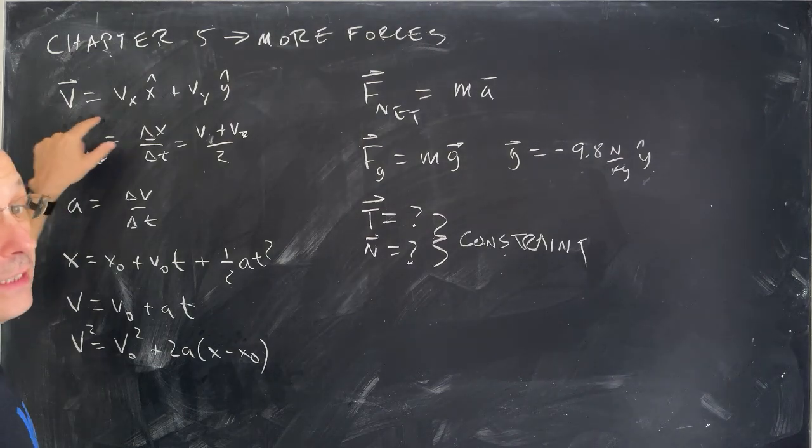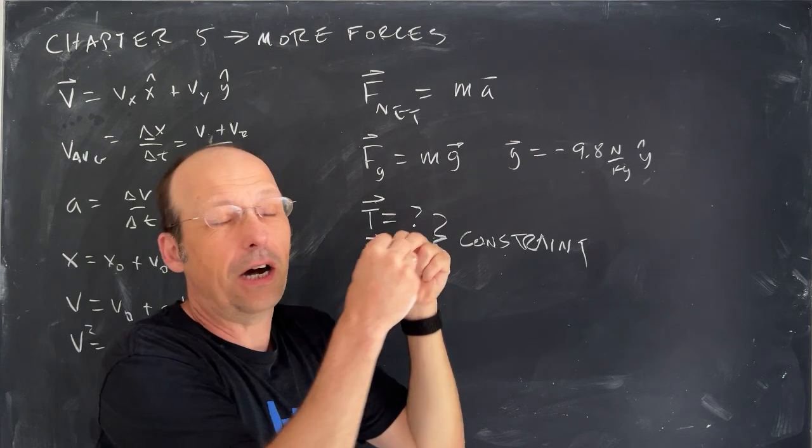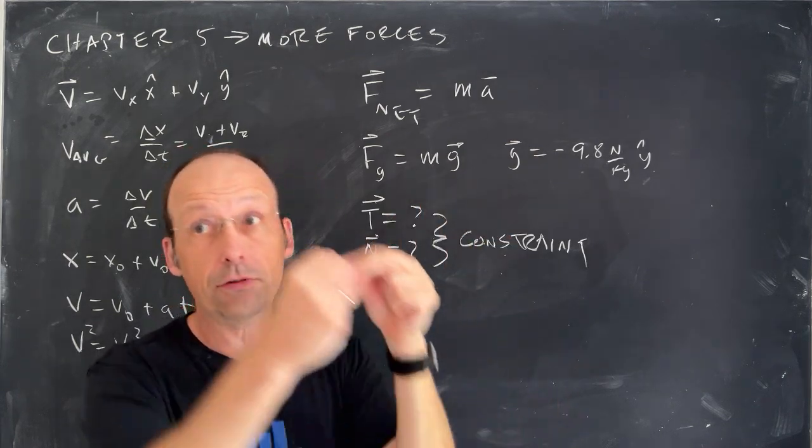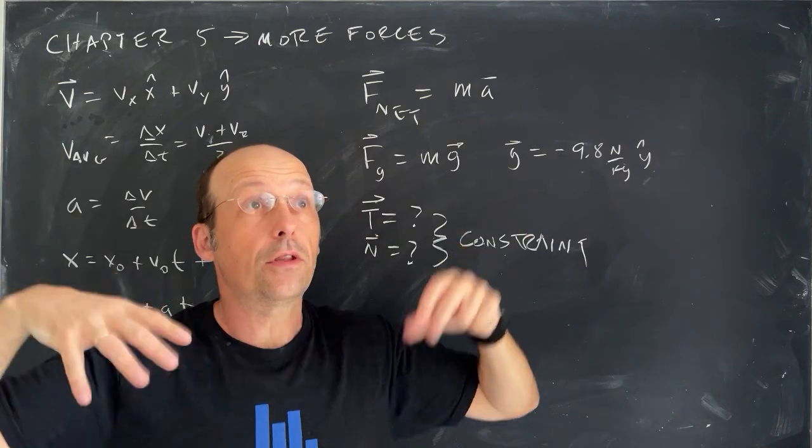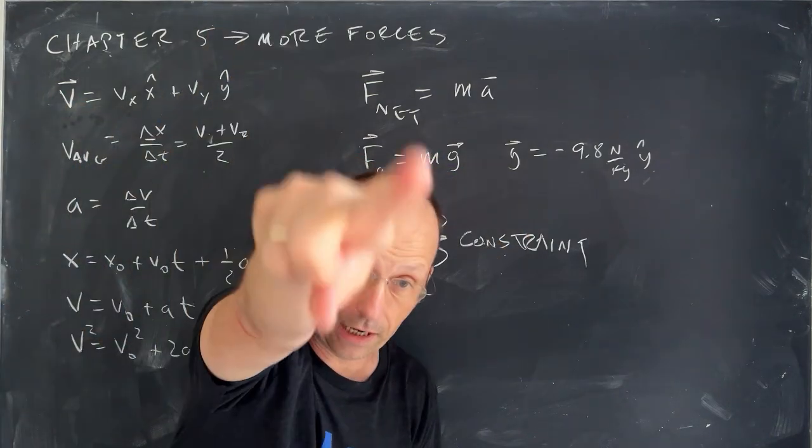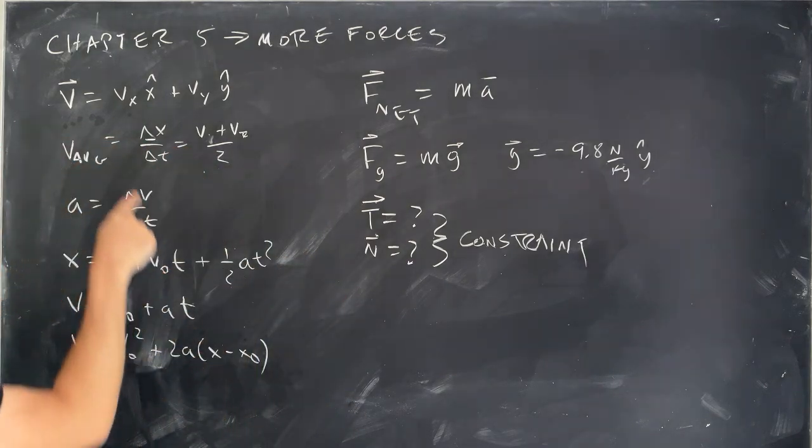This first is velocity is the x component of the velocity plus the y component of the velocity. This is the idea that we need vectors, right? We need to know how to find the components of vectors. We need to know how to add, subtract, find the magnitude. We know how to deal with those by breaking them into components, vectors. This is a review. This is a review of a review. So we need to go back and look at that video.